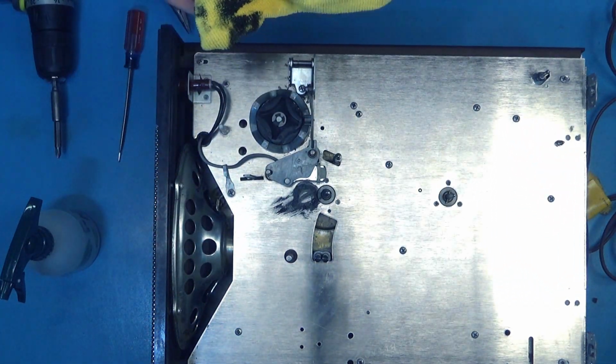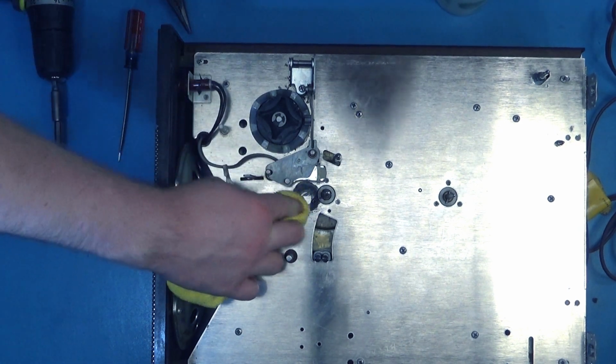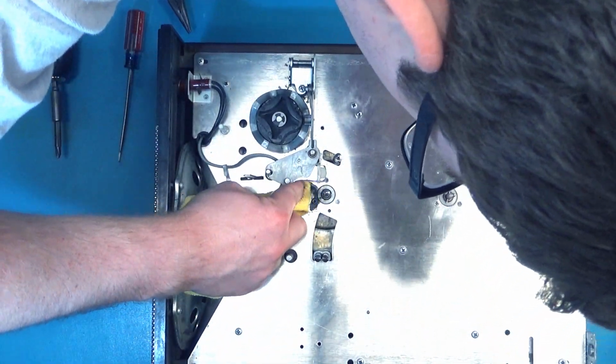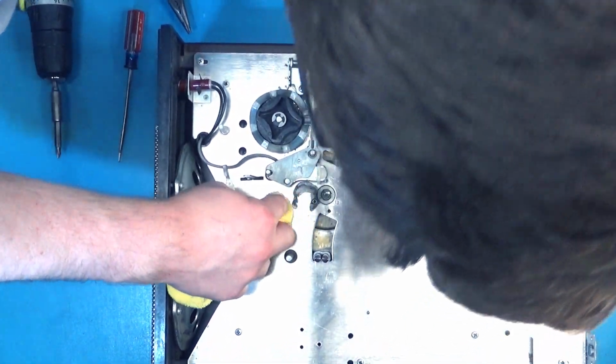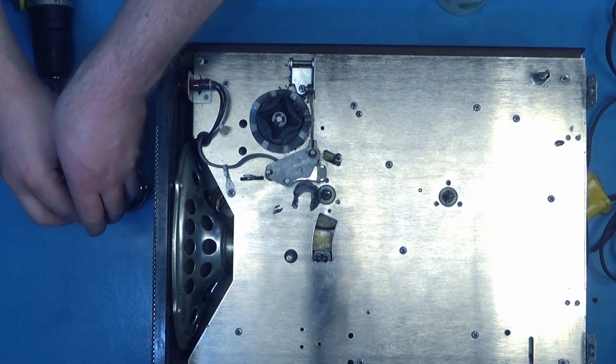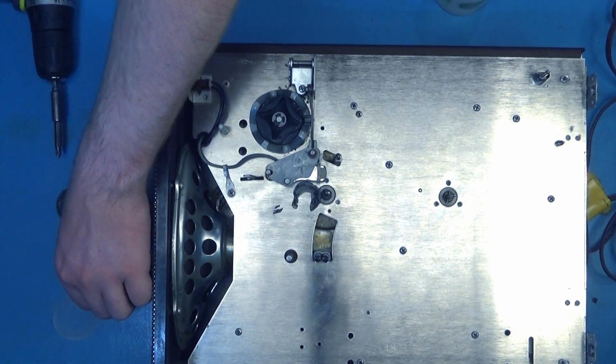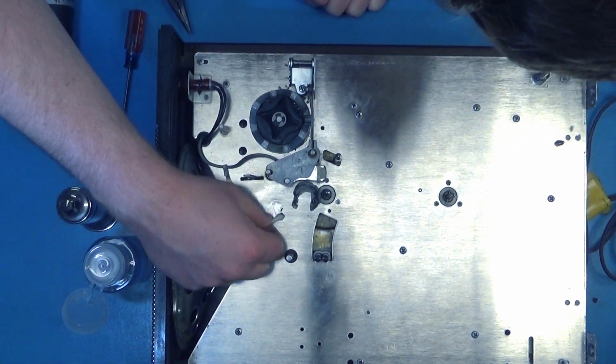Oh, God. Secondary transfer. Oh, my God. That's about all I'm going to get off this thing for now. That in the hazmat. Let's see how well I can get stuff off. Oh, that's dissolving it.